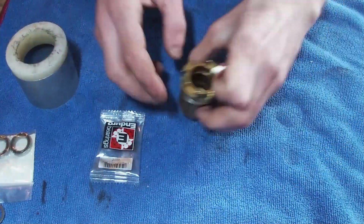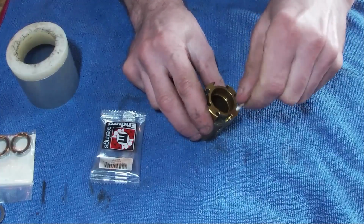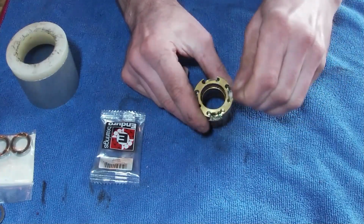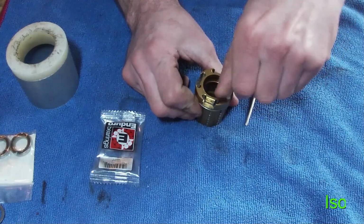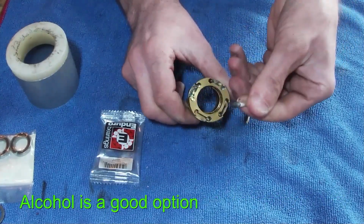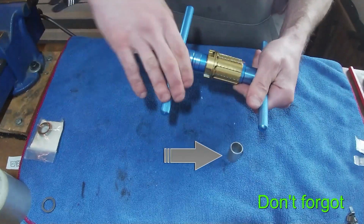So anywhere where the parts are going to go, or it's going to interact with anything on the Freehub, I would just grab a cotton bud, maybe some degreaser or something like that. At least something that's cleanable and it's going to evaporate. You don't want the degreaser to stay there because you do need to grease up these areas, but as you can see, it's pretty dirty in here. So what I'll do is I'll clean this up. There we go.